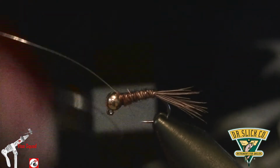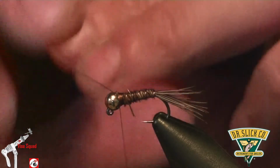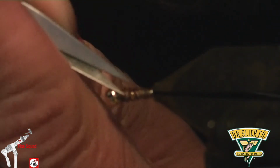Once you get behind the bead, we're going to capture that. And we're going to helicopter our wire off. Trim off that one stray fiber there.